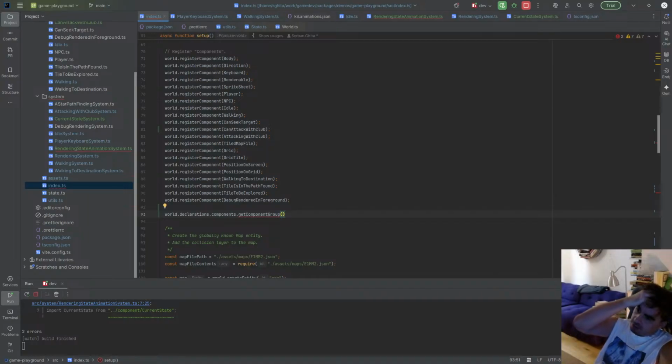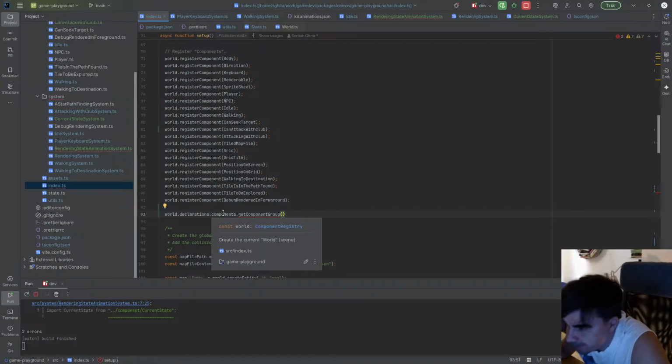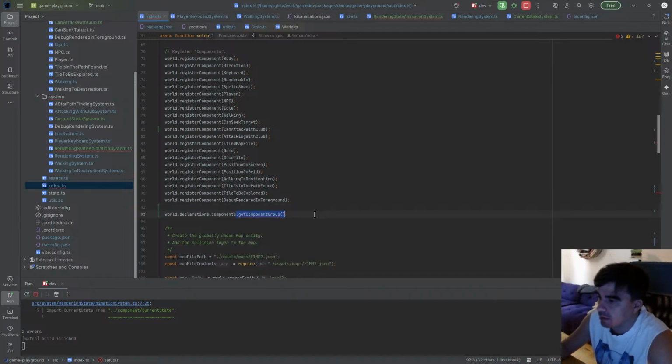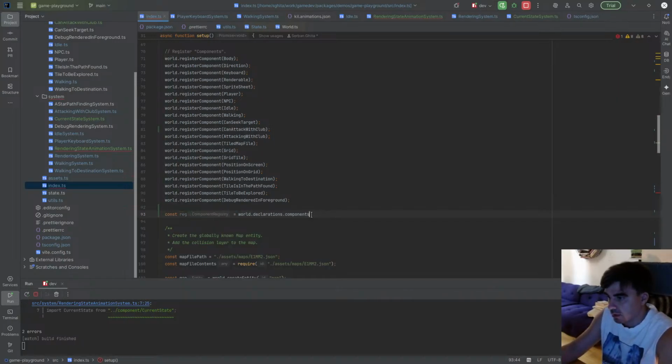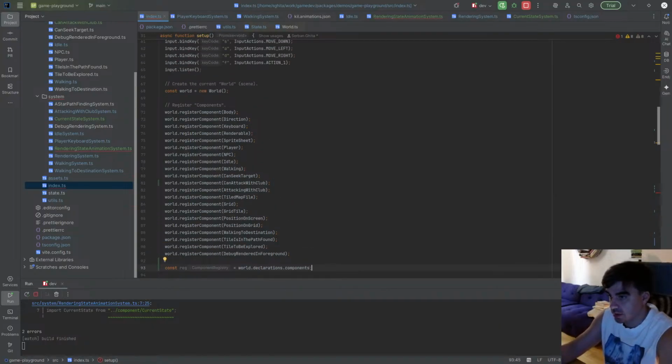Why did I do it like this? Let's see. Because it's a components registry. Right. Just gonna put it like this.